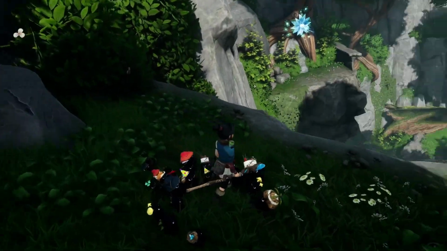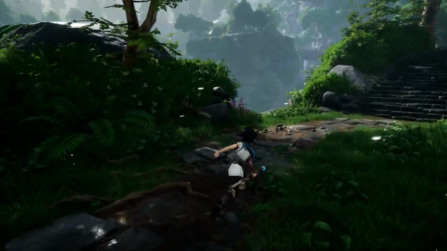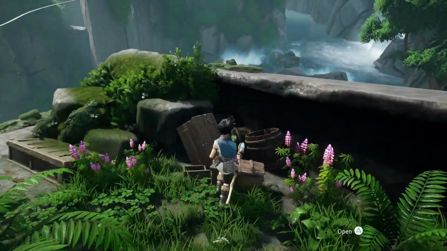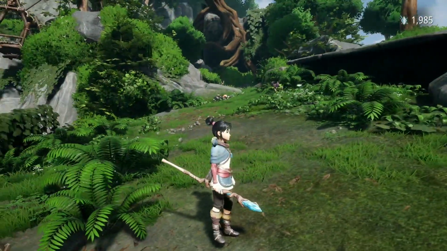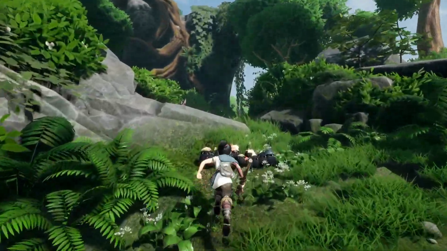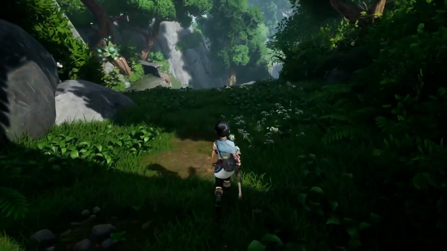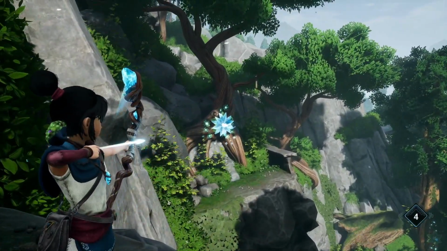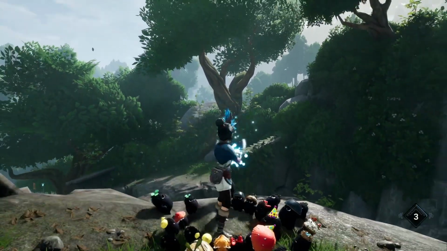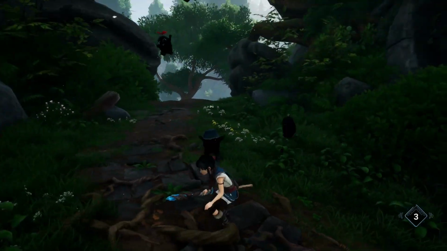And just make sure, let's see. We want to go this way. Make sure we don't have anything behind us. So over here, we have a little flower that we can use to grapple onto to make our way down. There should be another one. Here we go. Let's keep on going down these little things here.